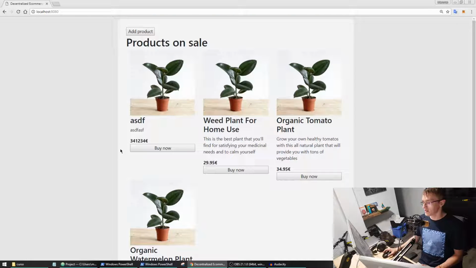Now if this were a web application, I would have a server connected to a database where all this information is stored. A database is centralized, and a server is also centralized.